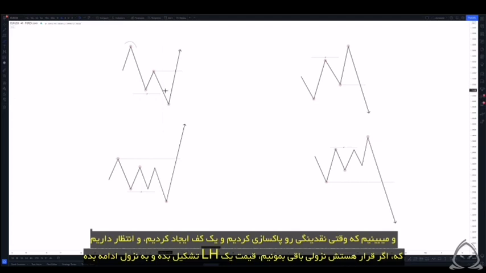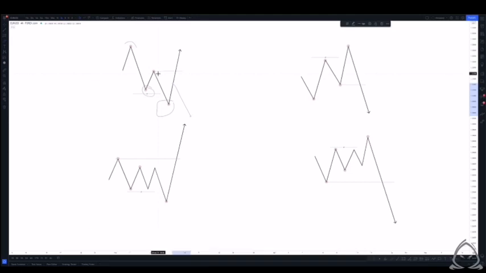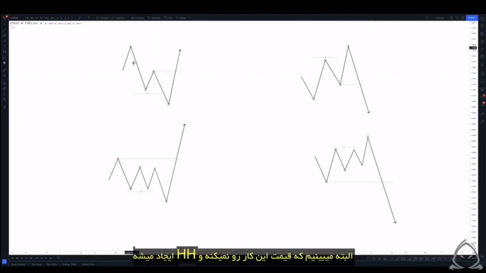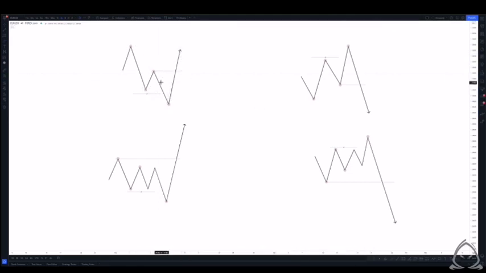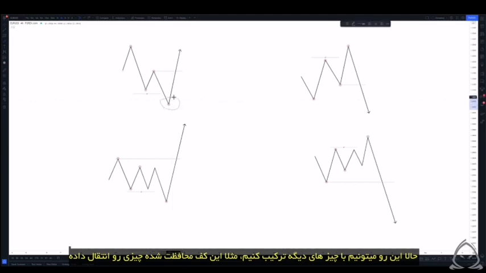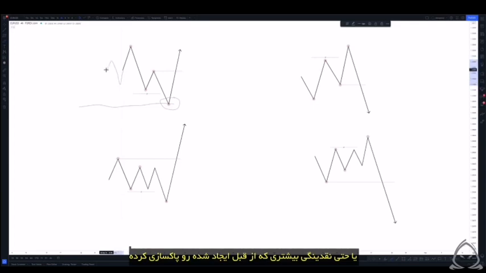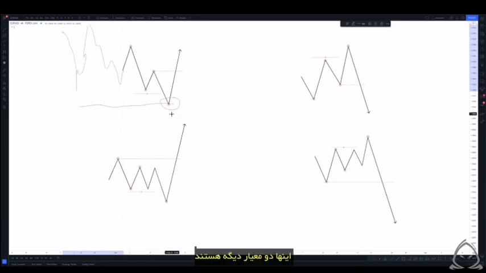And what we can see is once we've taken liquidity, created a low, our next expectation when we're just looking at price action initially is that price would create a lower high and continue to the downside if we are to remain bearish. Now, of course, what we can see is that price doesn't do that. We create that higher high. Now, we compare this with a few other things in that this protected low can often mitigate something or take out even more liquidity before it is created. Those are two other criteria.